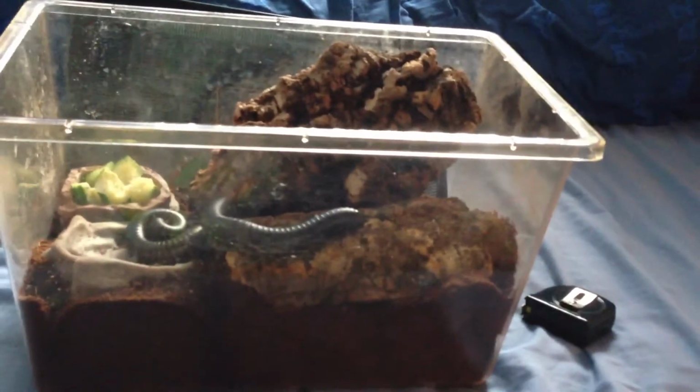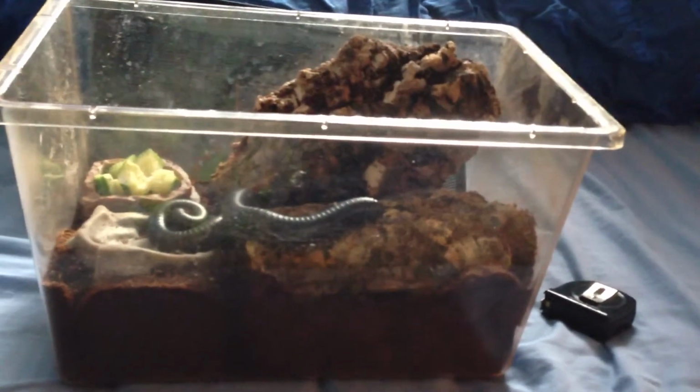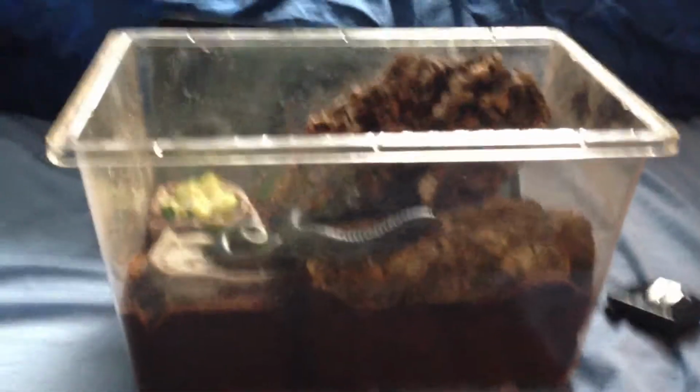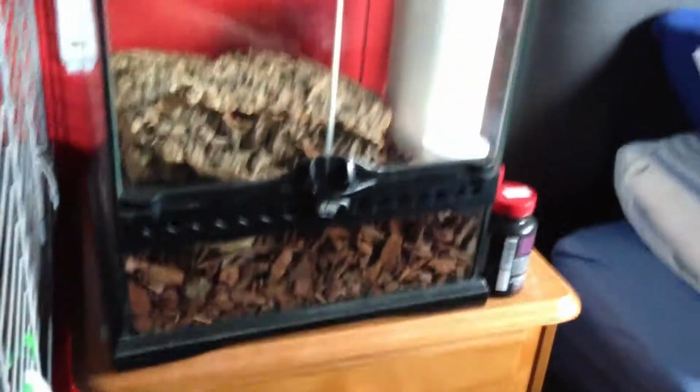I've always liked Millipedes. They've always interested me because I know they're very handleable, and I was a bit nervous about having them. Say with my cockroaches, I've said this before, I wasn't a massive fan of inverts and I was a bit scared of them. So I thought, what's the best way to solve my fear? Buy some. So to start off with, they were in that tank, and basically the reasoning behind why I got them was I had that spare tank.